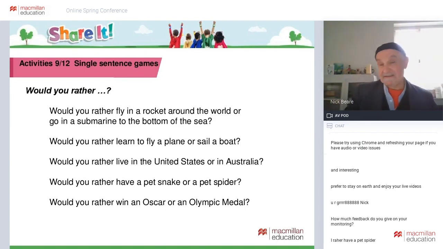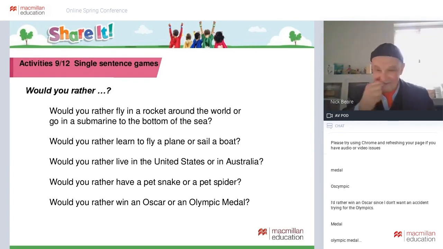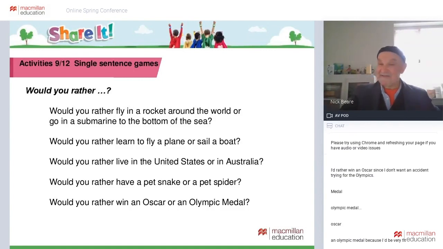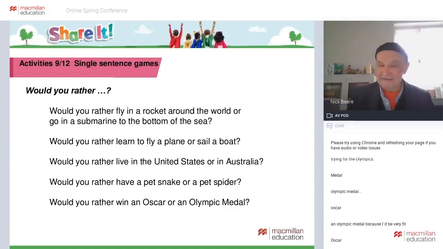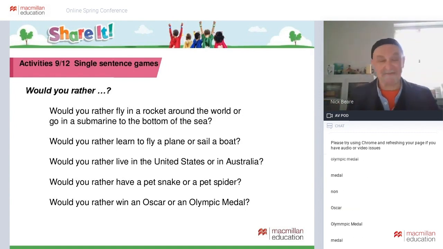Okay, to all of you, would you rather win an Oscar or an Olympic medal for whatever sport? Somebody has a spider already. That's good. Oscar. We're preferring Oscars by the look of it. Somebody wants a medal. A couple of Olympic medals. Mainly Oscars, a few Olympic medals. Oh, somebody wants their spider back. We're on the other question there. Very nice. Okay, interesting to see what people actually want. I like the idea that most people want an Oscar. I won't ask which one. Yeah, most fantastic person. Oscar, probably.